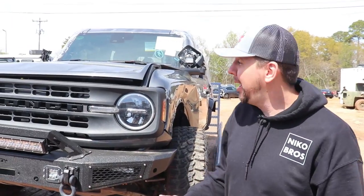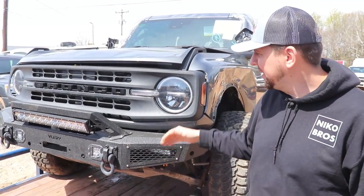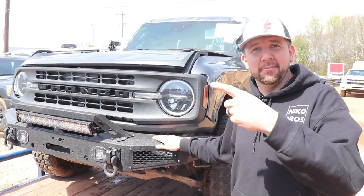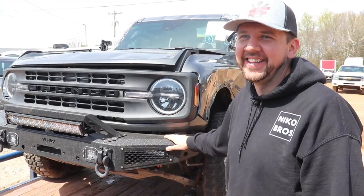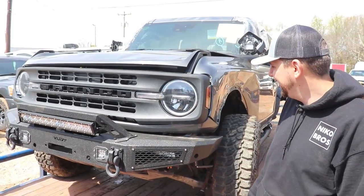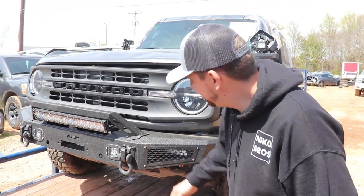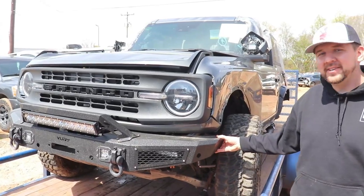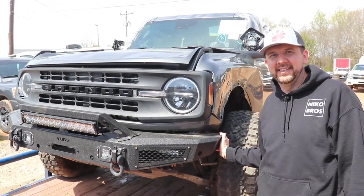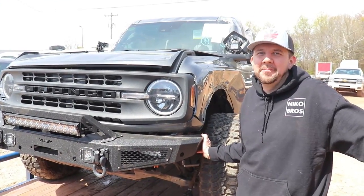Let's talk about the good. The face looks kind of okay — you can still tell it's a Bronco. We've got this aftermarket bumper installed and it looks like it's not damaged at all, because it didn't front-flip; it kind of barrel-rolled. That's a pretty sweet bumper with an LED bar — definitely an aggressive look. We're going to make this thing look real mean. We're not going to keep it stock — we're going to jack it up and do something bigger.